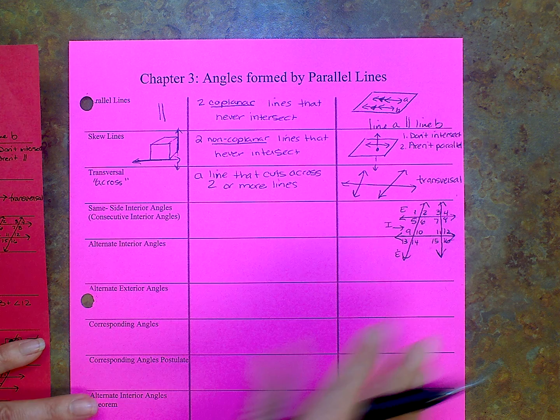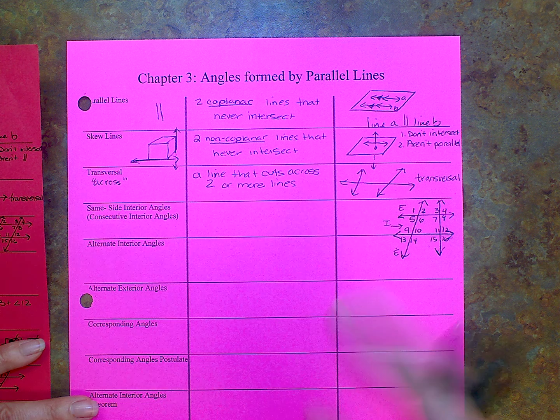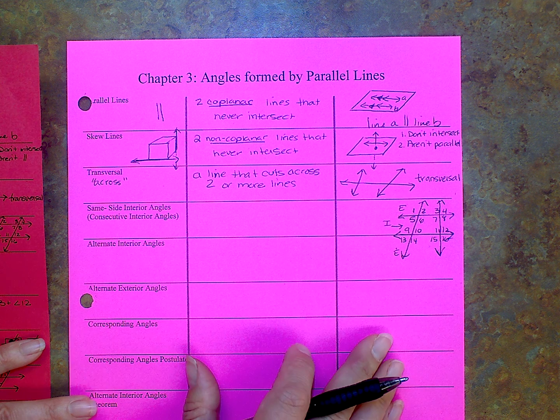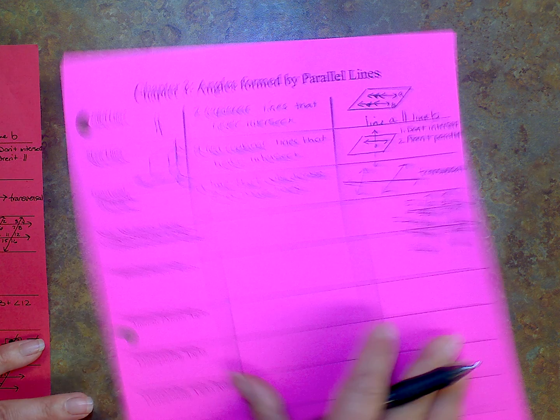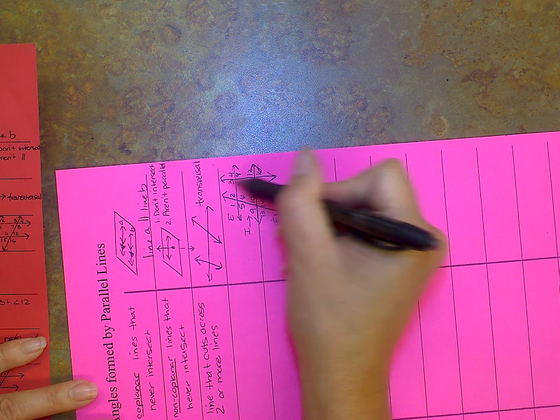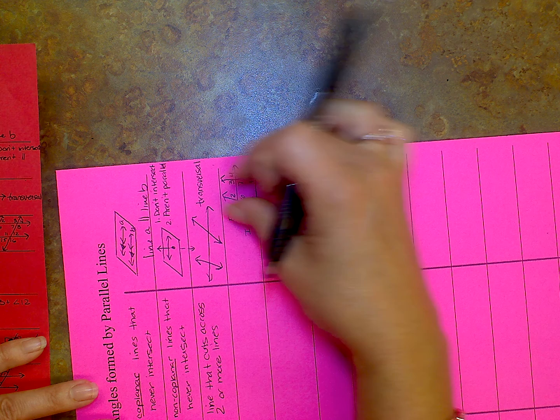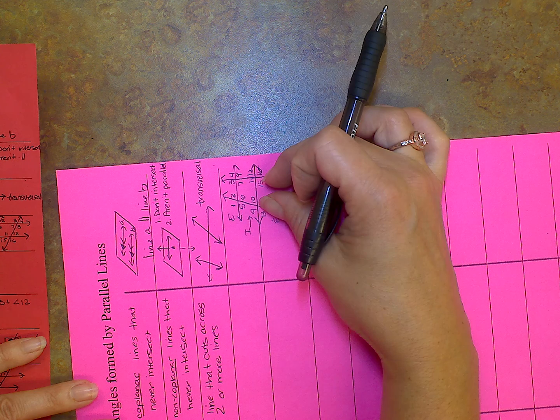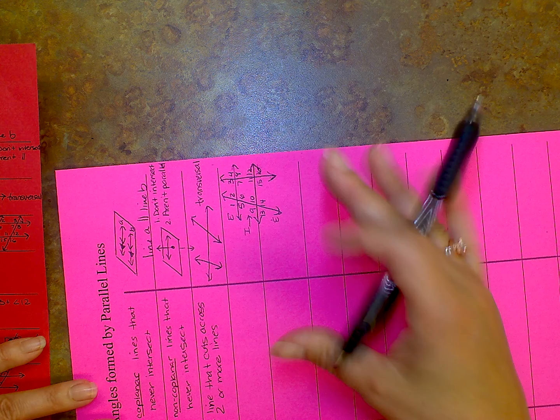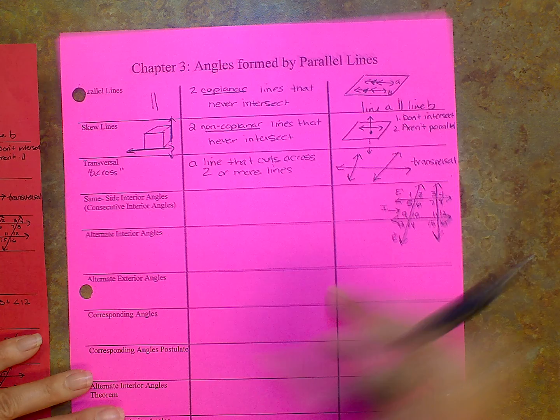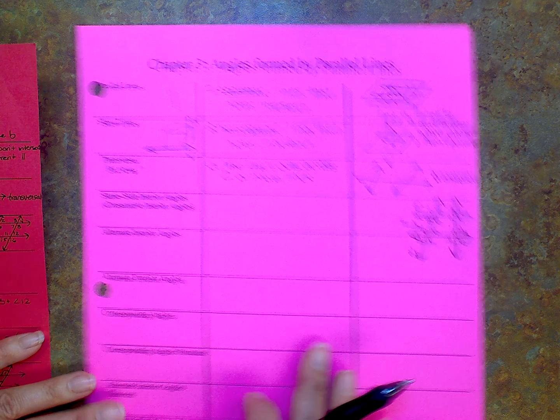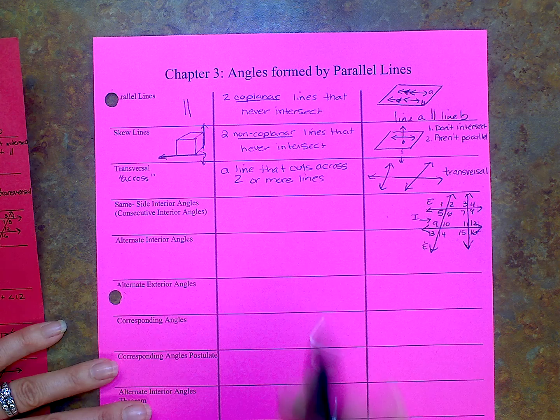Now the thing that you have to understand is that your interior and exteriors can switch depending on how you're looking at the picture. So if I were to turn this way, go ahead and turn yours. These now all become interiors to these two lines, and we get exterior up here and exterior up here. So the interiors and the exteriors can change depending on which two lines are being cut by a transversal. I'll try to explain clearly the difference.